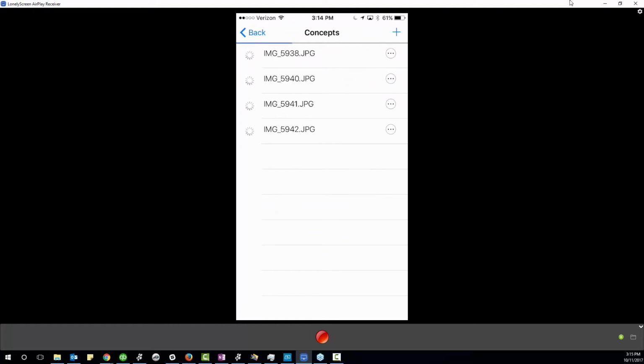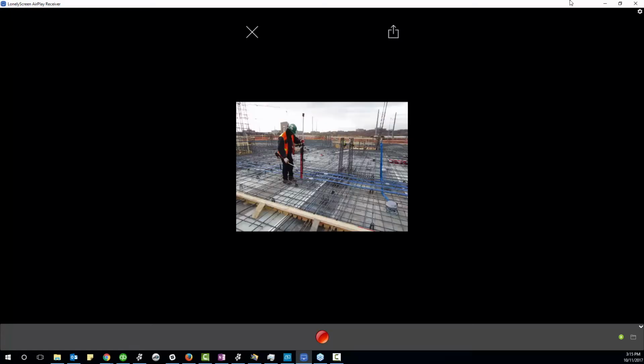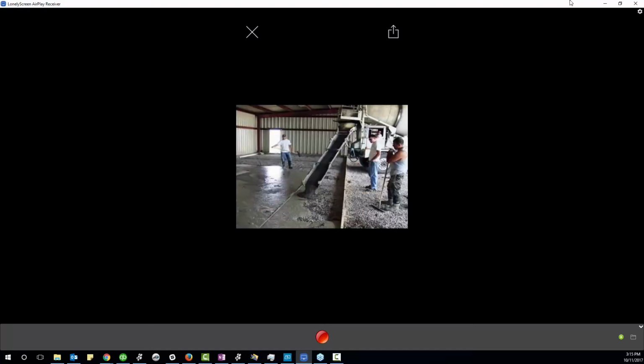And so all of these pictures are uploaded directly to ConstructionOnline. The people in the office are notified of what you've been doing, the pictures you've been taking. These, of course, can be attached to project logs, to-dos, other items that you're creating from the field as you go along. But these are just going into the general albums right now.